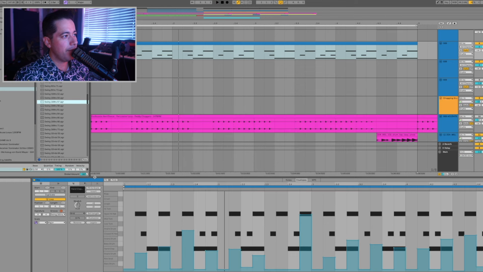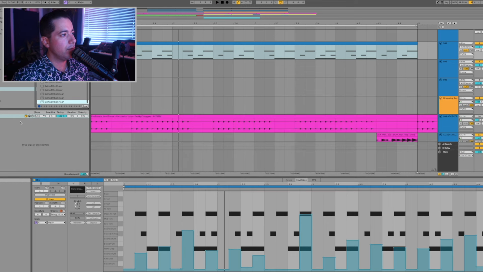You will also have the groove located here, as you can see. Time, think of it as a dry and wet for the swing that we're adding. And then we can also quantize before. So if you're the type to record your drum loops in, which I think is dope, by the way, and you're going to play swing, it might be beneficial to quantize.